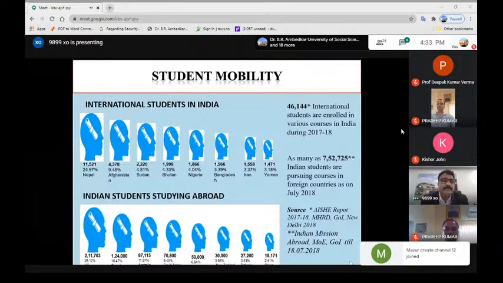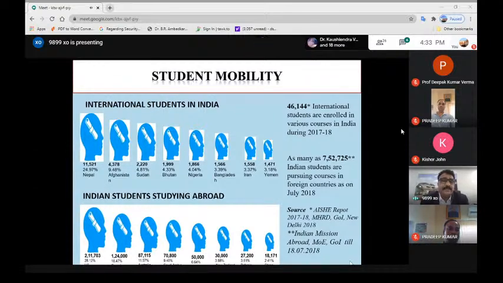We can see that the maximum number we are receiving from this country, and that is a real concern. In fact, with Iran, earlier in the 80s or 90s, we received a good number of international students in the name of Oil for Education. That policy has been changed by the government, and that number is decreasing. Yeah. And most of the private players are also now focusing on international students for different purposes.